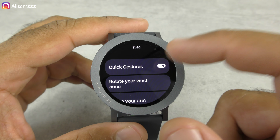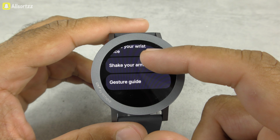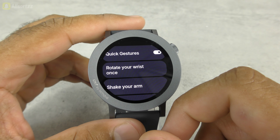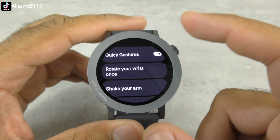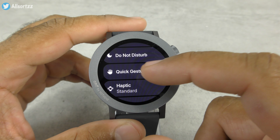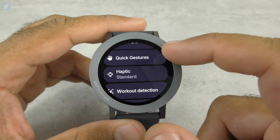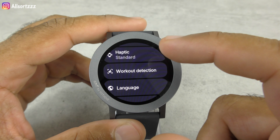Quick gestures. So rotate your wrist once, shake your arm, or you can gesture guide. So this is where you can actually turn your volume, skip a track, or answer a call as well. So that is your quick gestures which you can use on them. Haptic standard, you can do it strong or off, which is your vibrate. Workout detection, you can toggle it on and off. You can also do that in the app.